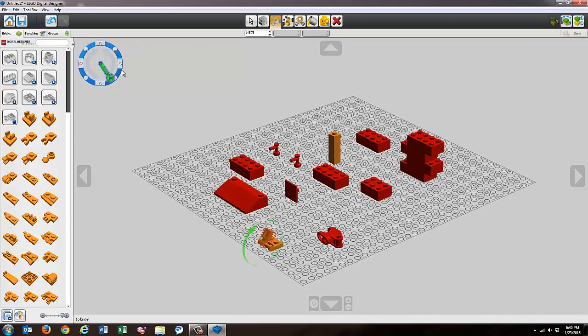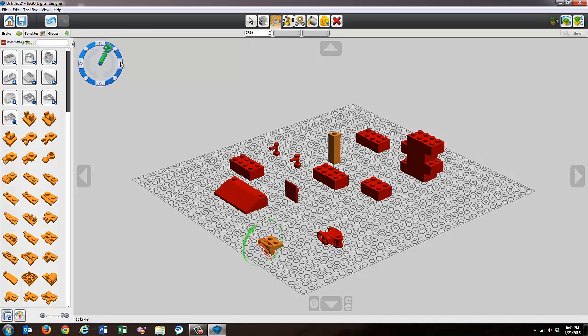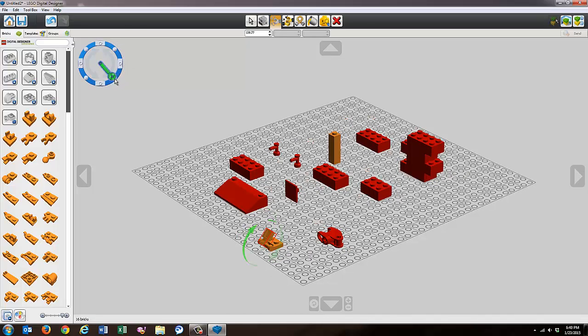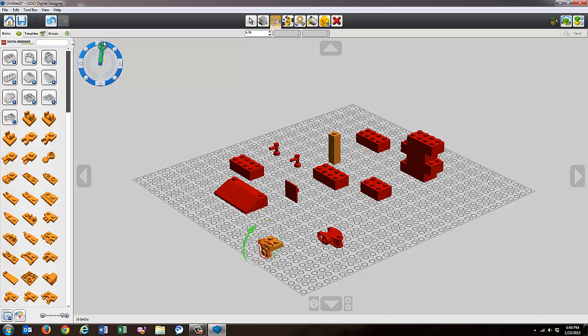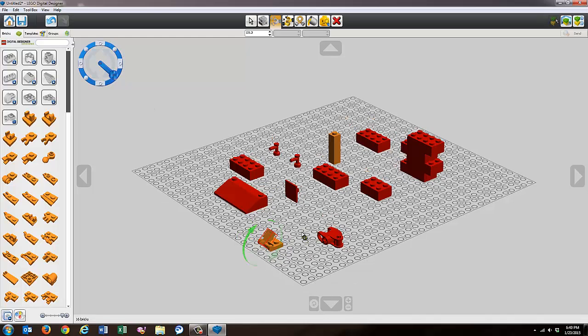There's a limit on most hinge pieces of how far we can go. Like, see here, it's not showing up unless I drag it all the way back around to here where it shows up again. I think that's all you need to know about the hinge. Oh yeah, you can also click these, and it'll be an automatic -90. So those are your shortcuts. Then the hinge line tool. I'm still not sure what this does. You'll probably figure it out.